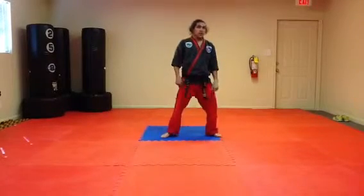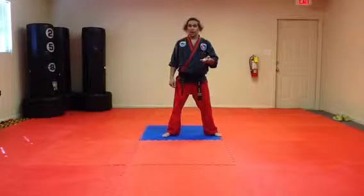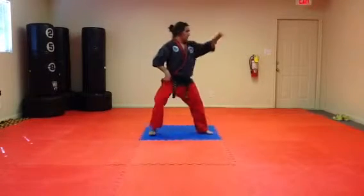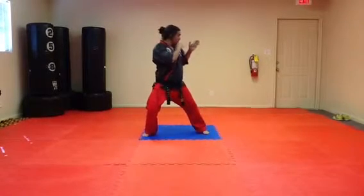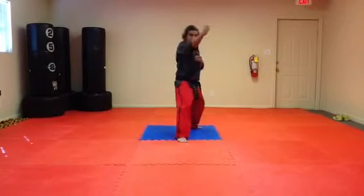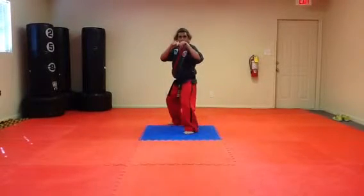The more advanced version is to chamber, just like we do in the side kick, the back turning kick, the hook kick, and the spinning hook kick. So chambering means putting the opposite foot in the other direction. From the chamber we extend again at 45 degrees, then pull it back into 45 degrees.